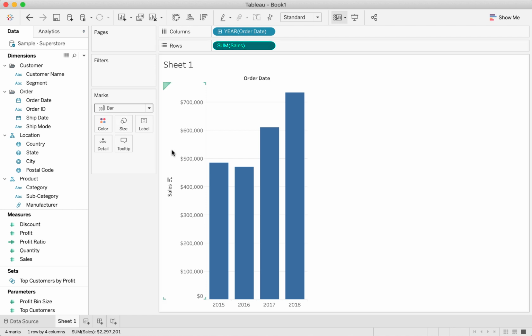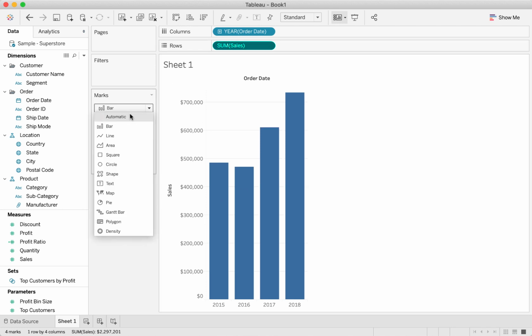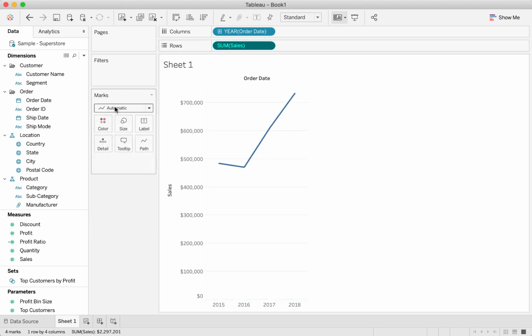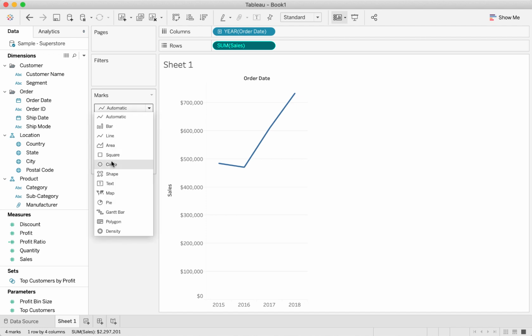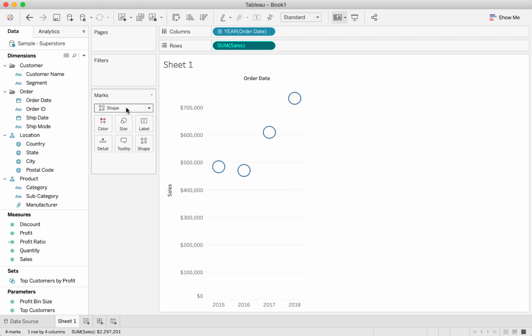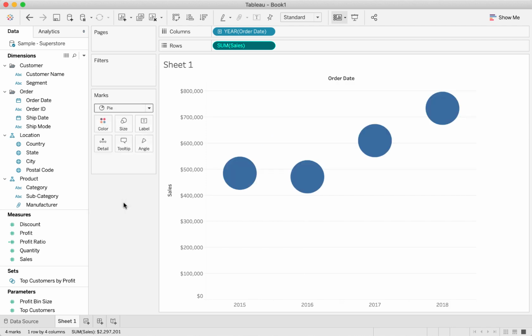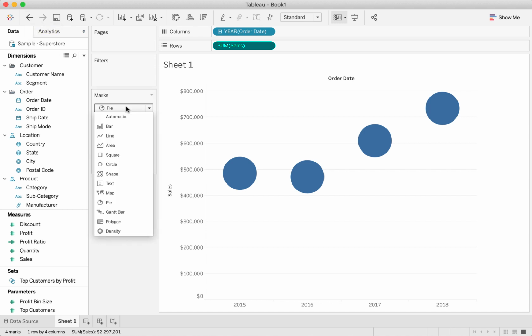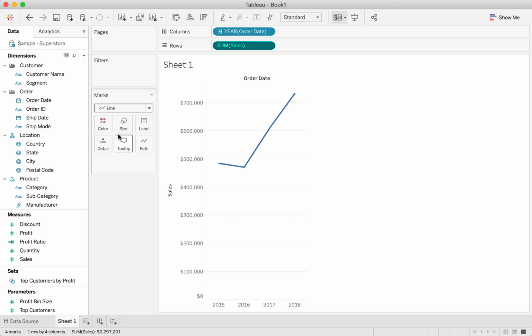But when we first create a graph, Tableau will automatically choose a mark, but we can come in here and change it to anything else that we'd like to try. Now, in some cases these are wrong, and in some cases these are not wrong or different shades of not wrong. But in this case, let's just leave it as a line graph, even though that might not be the optimal graph in this particular case.